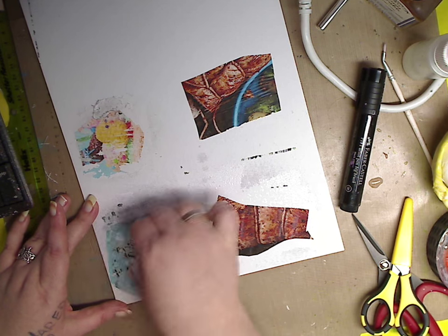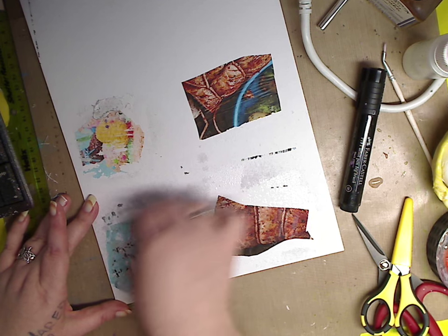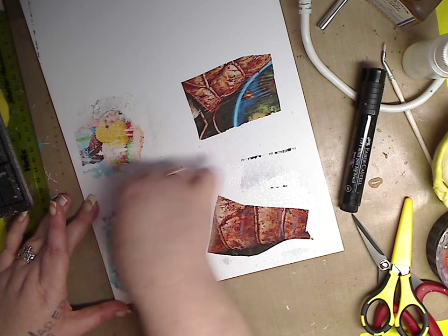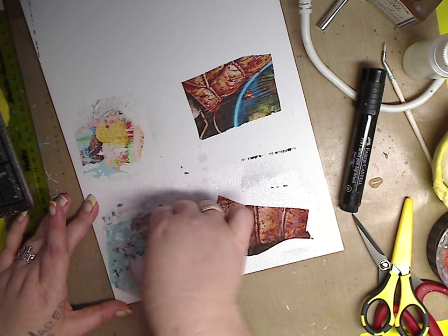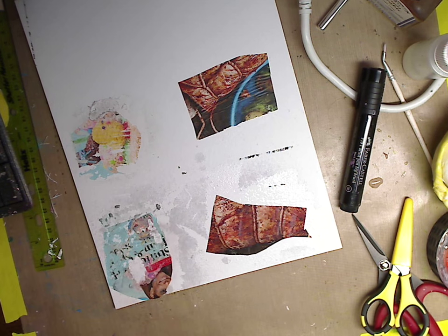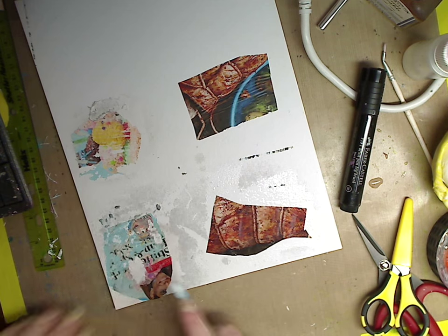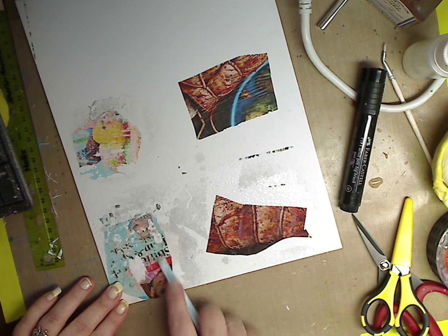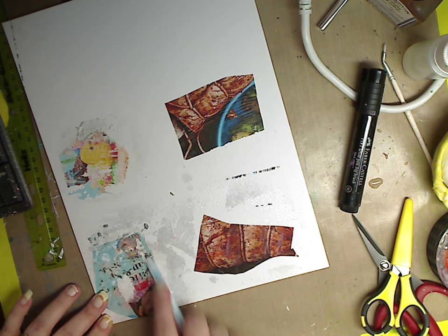You have to watch a little bit because the Elmer's glue is water-based — it comes off with water. Once it's glued and dried you should be pretty good to go, but you don't want to scrape too hard or you'll just scrape it off. So I'm very lightly scraping. If you don't have a nail, use the end of a paintbrush or something similar. You don't want to jam it in — just real lightly on top.